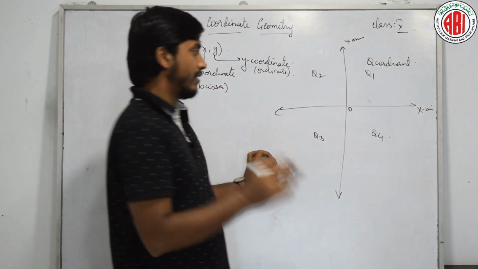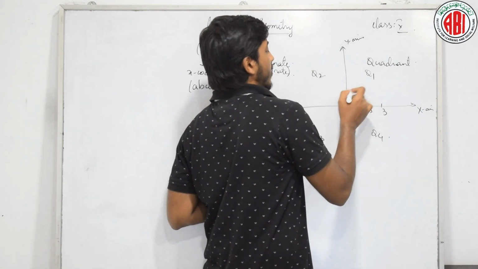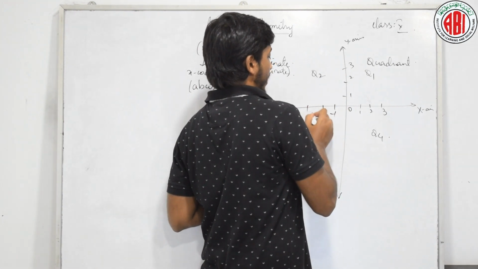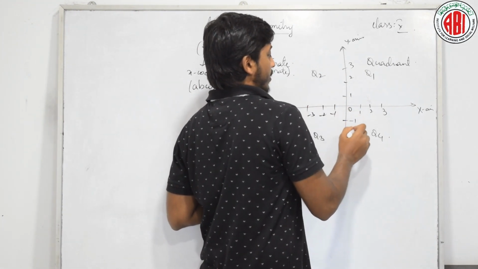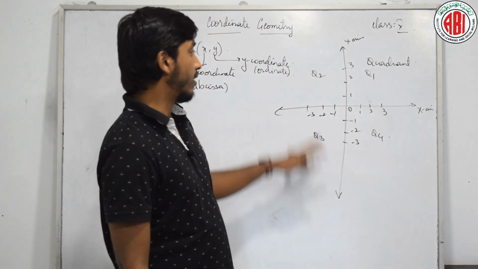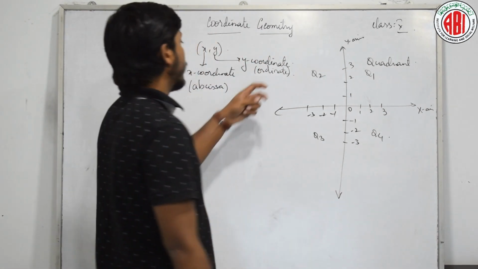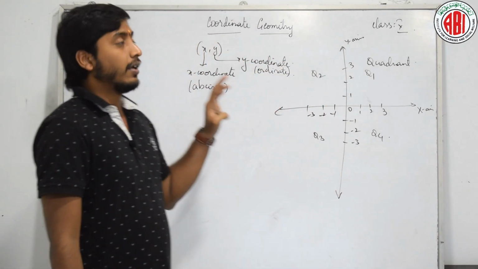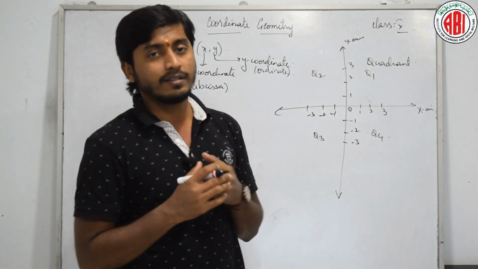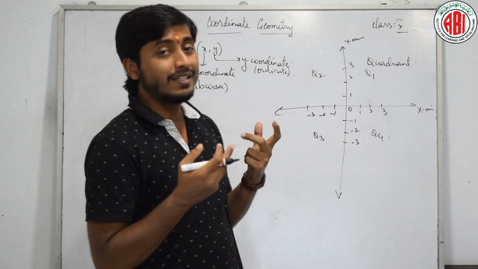See here, then how do we write this as 1, 2, 3 and so on. This has 1, 2, 3, on the left side minus 1, minus 2, minus 3 and so on, at the bottom minus 1, minus 2 and minus 3. This is how we write in a normal graph, right? Using these coordinates, we have to find the operations between 2 points, right? What are the different operations? How do we solve them?